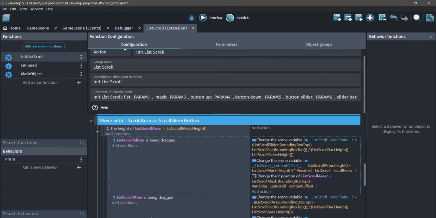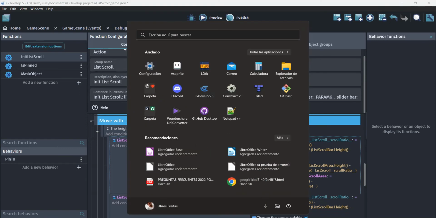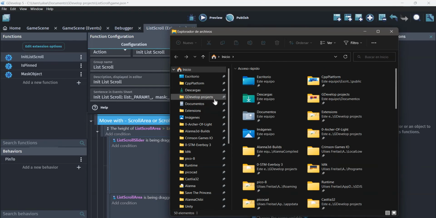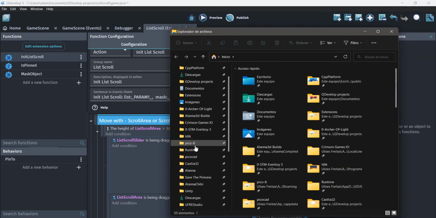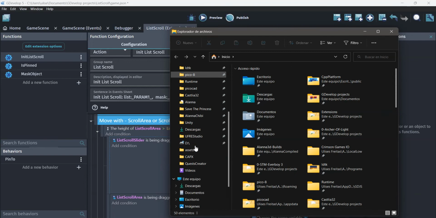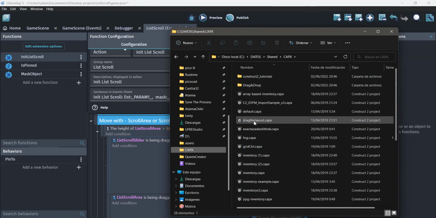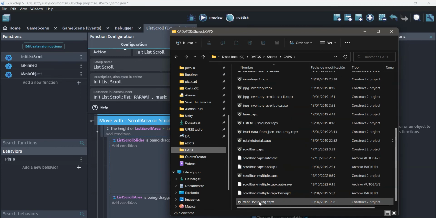All this I took from a Construct 2 example. I made a lot of examples in the past, and I don't know where I have that. Here somewhere. I think it's this.